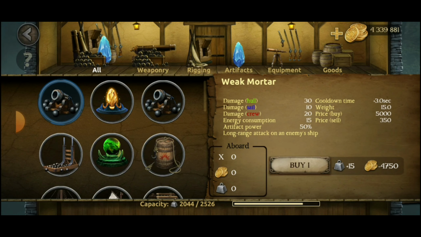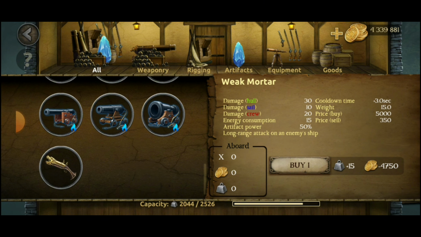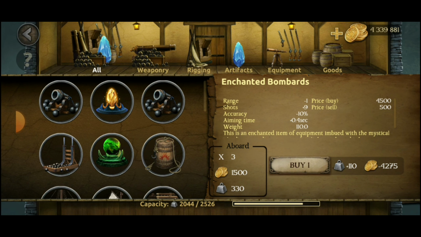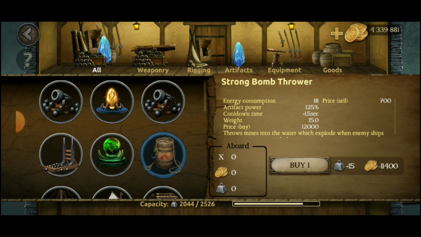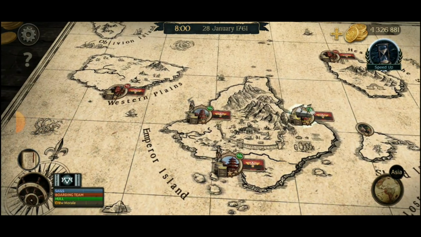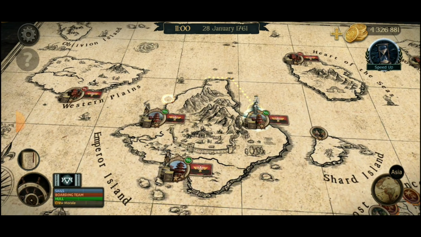After reaching the second island, when we opened the shop, we got our cannon. See, mates, now we can buy our cannon from here. Dark Cloud Orb artifacts, power, strong bomb thrower, stones of swiftness, and other goods. Similarly, you can go to different islands on this map, open their shops, and see what items are available there.